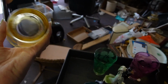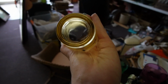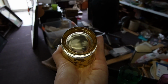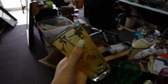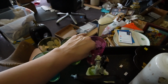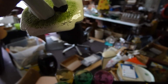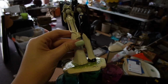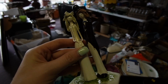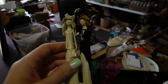We have some glasses. I was going to say, I swear these were marked, and they are marked. They're Cerve. Wait, I've had these before. I can't remember. Yeah, Cerve. And they have these flowers. I don't know if those are hibiscus flowers. Let's stick those over here. This is, I believe, Italian. It is marked on there. I think I have bought and sold these before, though. Just checking over for damage. Her hanky is a little bit sharp, but I think that's just the style, like even the hair.